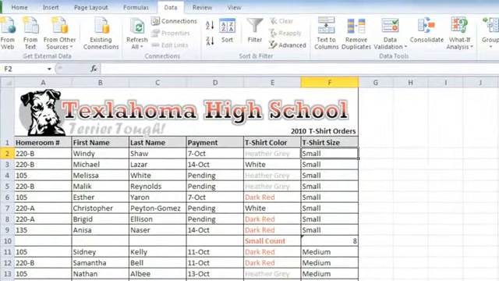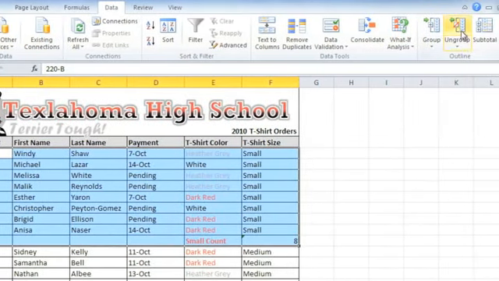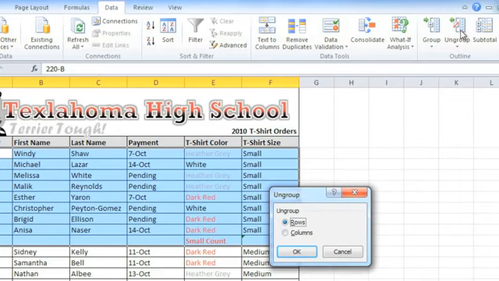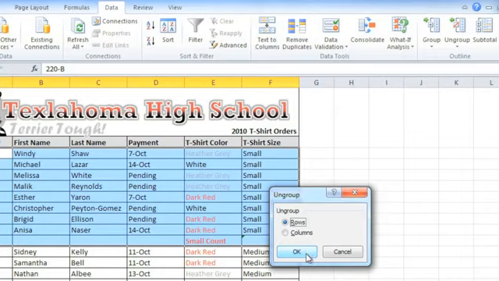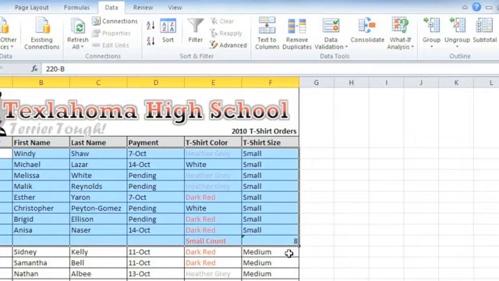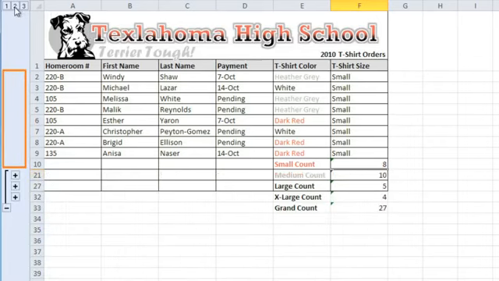If you decide you don't want part of your spreadsheet to collapse, you can ungroup it. I'd like to ungroup the small t-shirts, so I'll select the cells and then click the ungroup command. And in this case, we're ungrouping the rows. Now remember that all of the groups are inside a larger group, so we'll need to click ungroup again to completely ungroup it. Now you can see that the brackets are gone from these rows, and they won't collapse when you change the level.